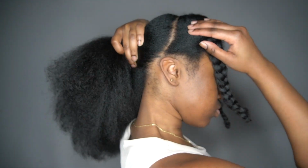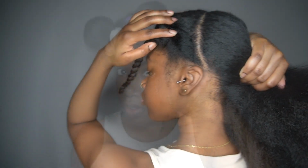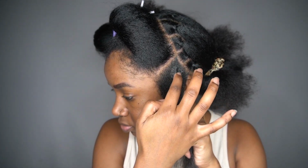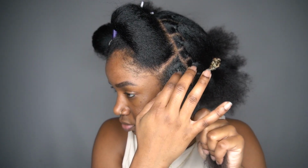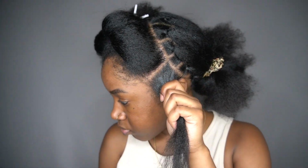First, what you want to do is part your hair from ear to ear. I do have the front of my head and the back of my head separated just to make it easier. And I will be pre-parting my hair. Now, when it came to pre-parting my hair, I felt like, honestly, it was a waste of time. For me, I probably will not pre-part my hair with rubber bands again. Now I'm just going to take that edge booster or shine and jam, whatever you have, and just slick that on my roots. Remember, this is going to make sure that your roots stay nice and neat.